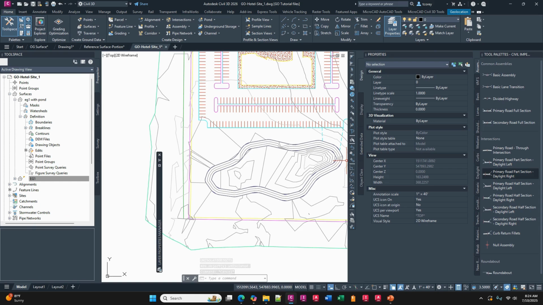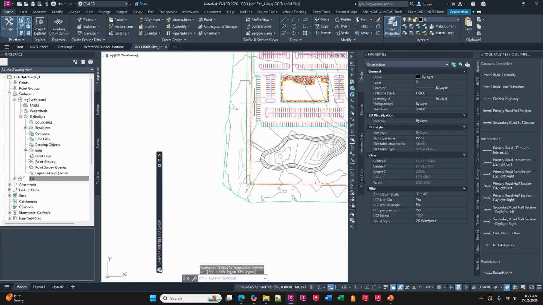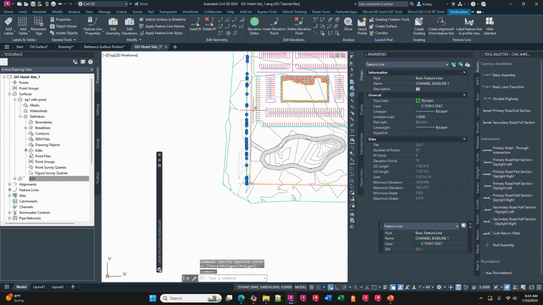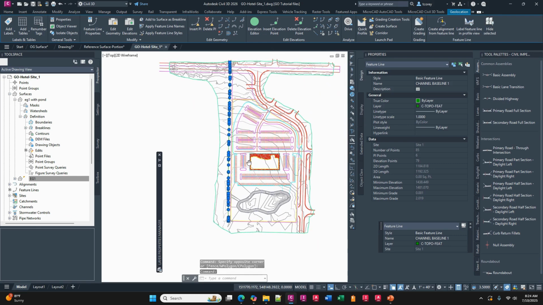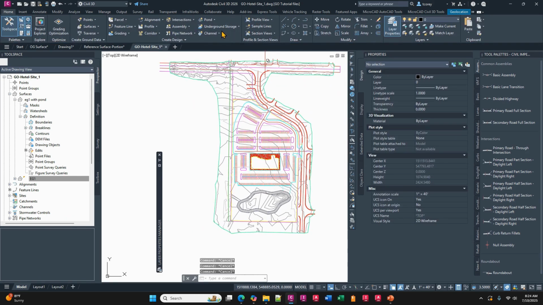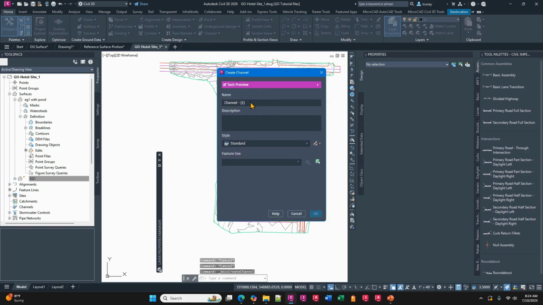So let's add a channel as well, where I drew a feature line over here where I want the channel to run. So you can do that here. Here's channel, create channel. What do you want to call it? Style. This is really just what it looks like.